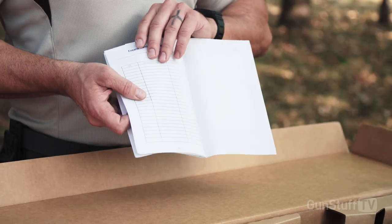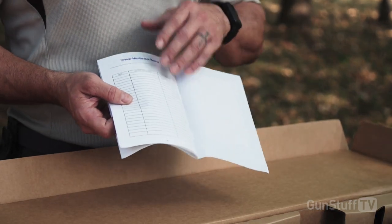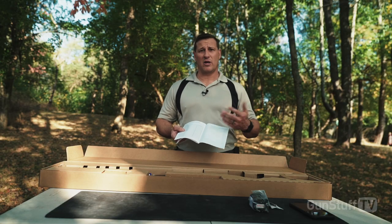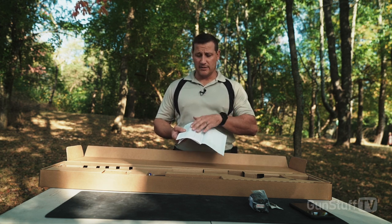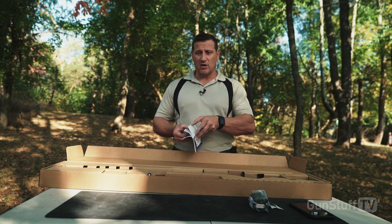And these things come in really handy because there's a lot of times that something needs to be done to your gun. You get some kind of problem, you can note it in here, or you get to your round count and you start to have a problem with accuracy. You go back and look, okay, well, I've already shot 100,000 rounds through this gun, so it may be time for a new barrel or something like that. Not necessarily that you go throwing new barrels on these, but these logs come in very handy.